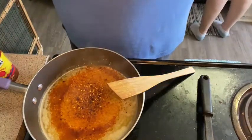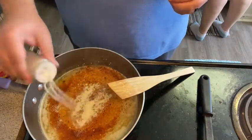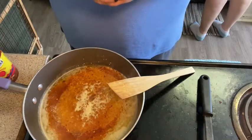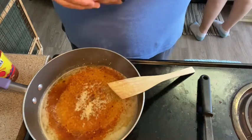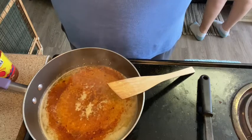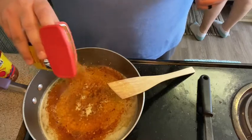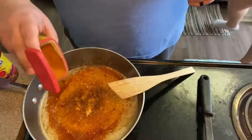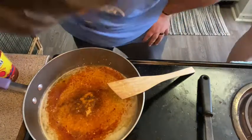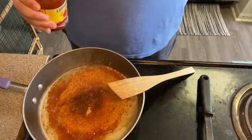What do you say? Do it. And I'm adding some onion powder. Obviously, this is kind of replace the onion aspect of this. Add your Old Bay. Put a little bit of this, give it some of that seafood seasoning flavor. It tastes good. Is it spicy at all?